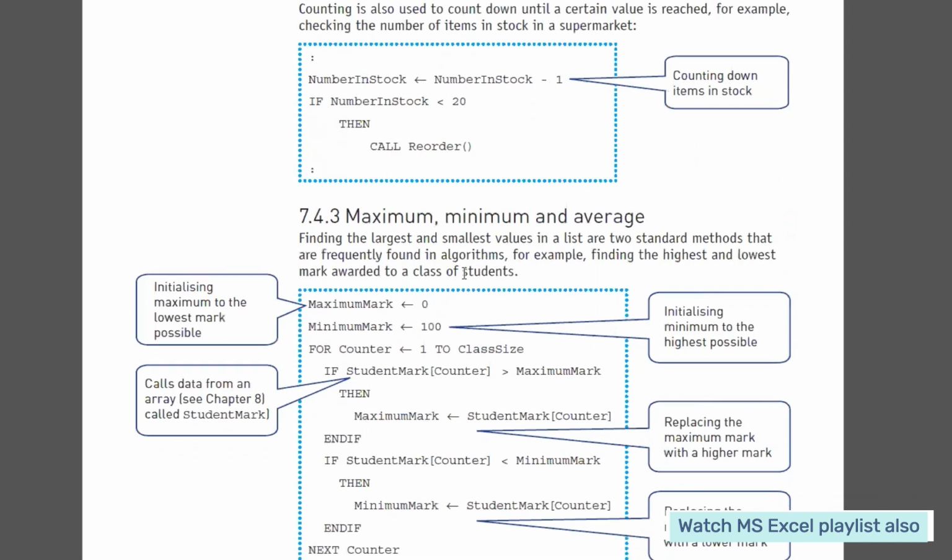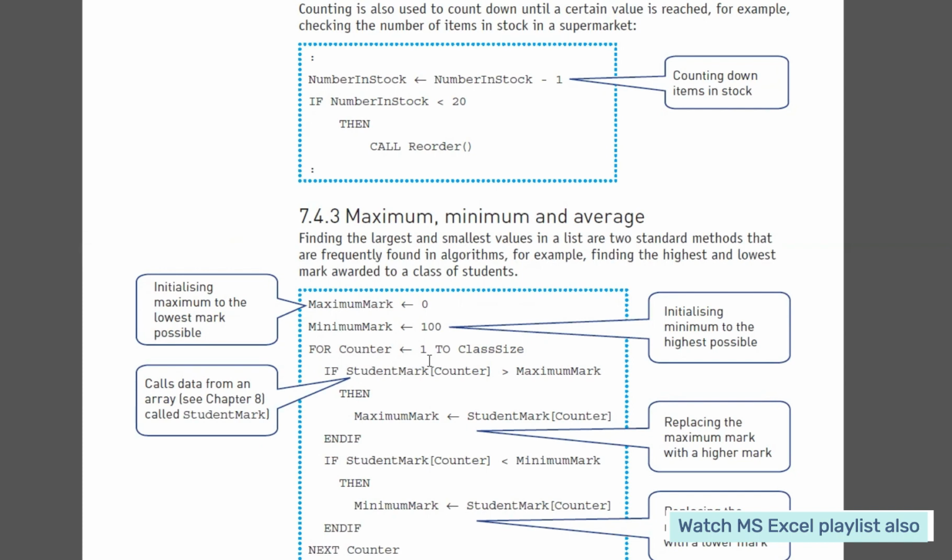Otherwise, maximum minimum, again, very easy. We have learned how we initialize the maximum variable, how we initialize the minimum variable, and we have to start the loop, and then go for the if condition. And then please, you can see for yourself, you can handle maximum and minimum with separate ifs. Do not go with else if, please.